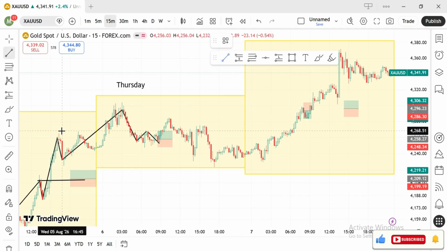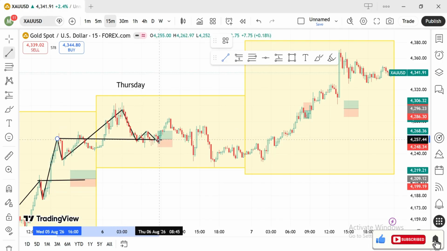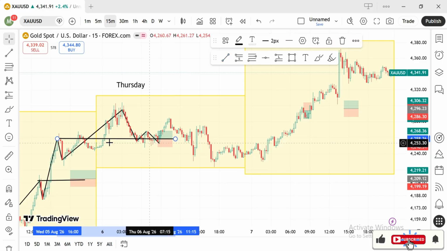From this position over here, price broke structure down to this position. Now this was the last structure price broke from on Wednesday. Then immediately price came down during the ACR session. This was around 5 o'clock in the morning Nigeria time. Then we resumed the trade by exactly 8 o'clock.